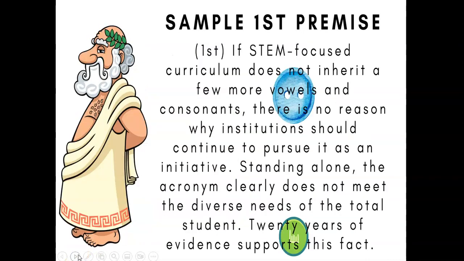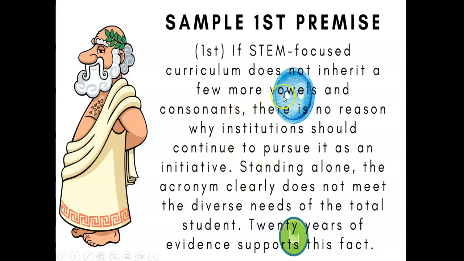So let's take a look at another one here. This is a sample first premise, 3 sentences long, why reason. If STEM-focused curriculum does not inherit a few more vowels and consonants, there's no reason why institutions should continue to pursue it as an initiative. Standing alone, the acronym clearly does not meet the diverse needs of the total student. 20 years of evidence supports this fact.